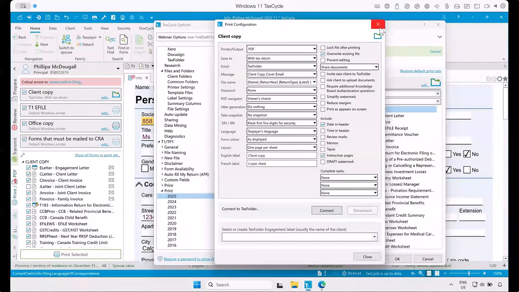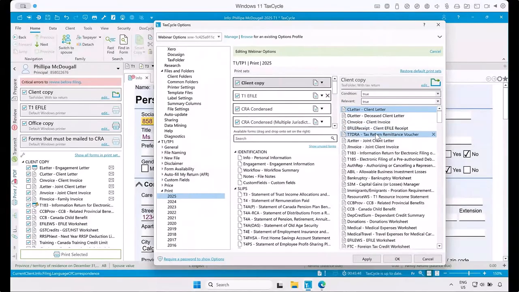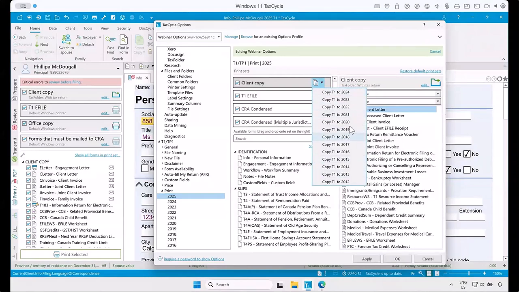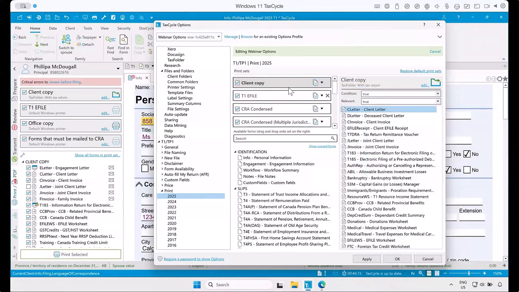When you set all of this up, if you decide to do a batch print, although you don't generally batch print to tax folder, you would have that all set up for your client manager as well. Something to note about print sets, which I know I showed you before: the right click applying items to other years does not work for print options. But you can still move a print set. You can copy them around to other years, just using this little button on the set itself.